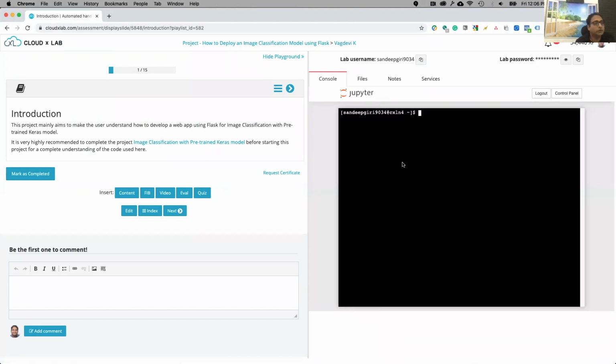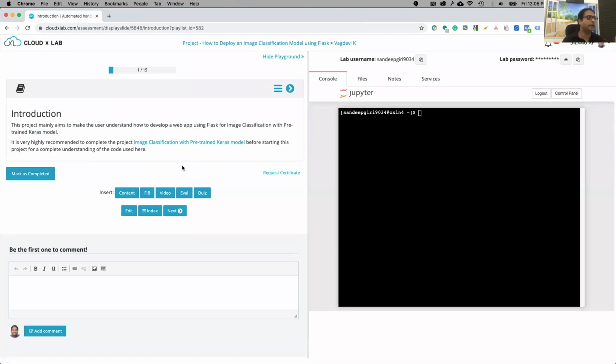What we are going to do here is basically create a project which will help you understand how to develop a web application using Flask for image classification. It's highly recommended that you learn how to do image classification with a pre-trained Keras model, but that's okay.